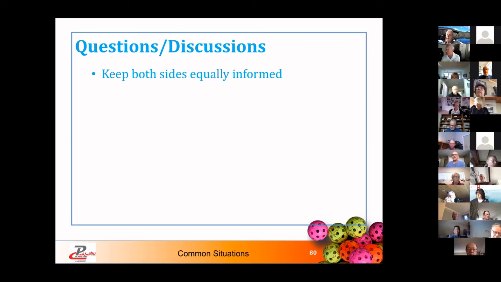So any questions and discussions regarding any play? You keep both sides equally informed. So it can be very, very simple. People can be at the baselines of their courts. And if somebody says, ref, weren't they the second server already? They've already had 2 serves. It should be side out. And you just make sure that you're talking to both sides. Especially if you call them to the net or they come to you at your position, that one team comes to you, you might want to signal a person from the other team in to hear what's being said, to make sure it's all above board and there's no bias going on.